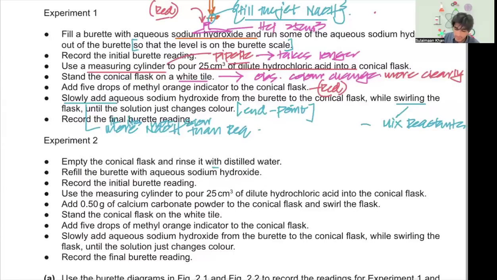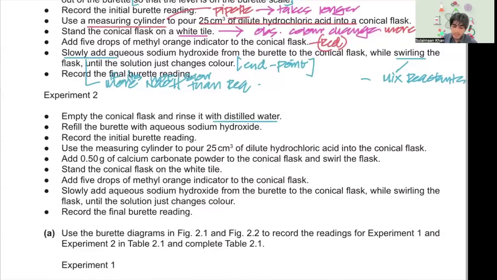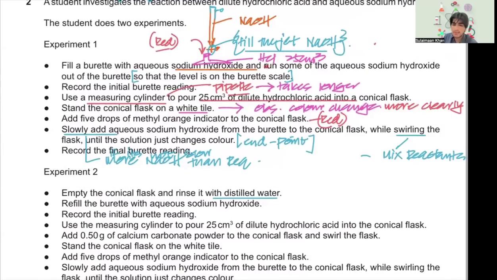Why did he rinse it with distilled water? To remove the methyl orange or the impurities or contaminants from experiment 1, right? Now, you guys might wonder, sir, do we also need to wash the conical flask with hydrochloric acid to remove the contaminants from experiment 1? Or to clean it, you would also say to clean it and whatnot. Now, why did you not wash it with hydrochloric acid? That's my question to you guys. Why didn't you wash it with hydrochloric acid, once you've washed the conical flask with distilled water?